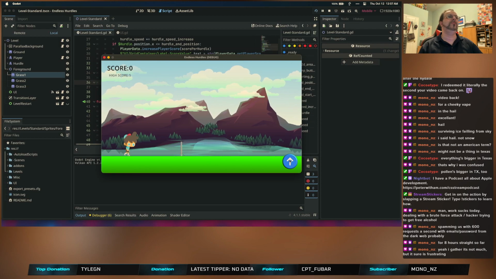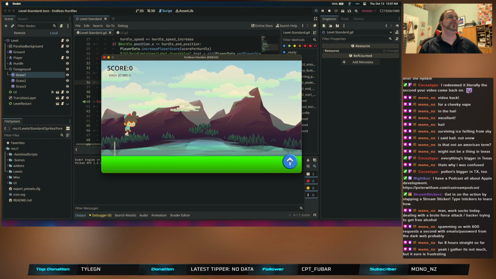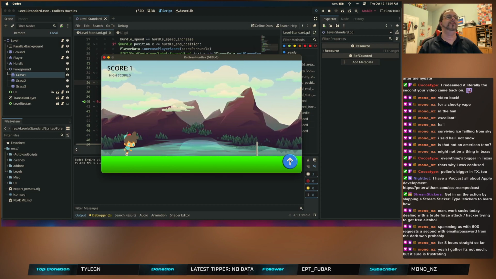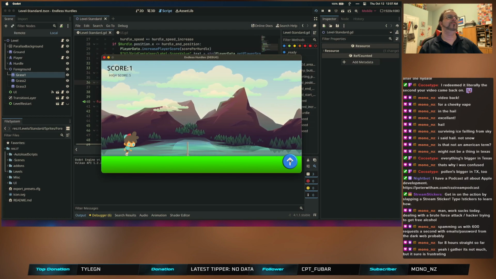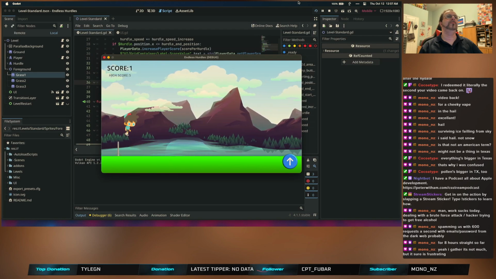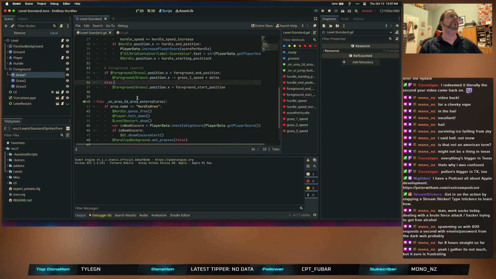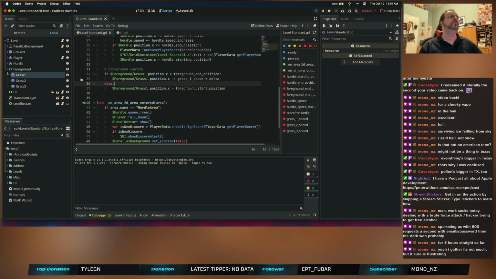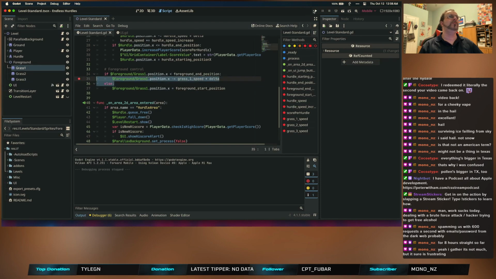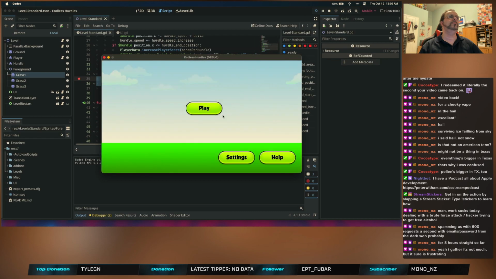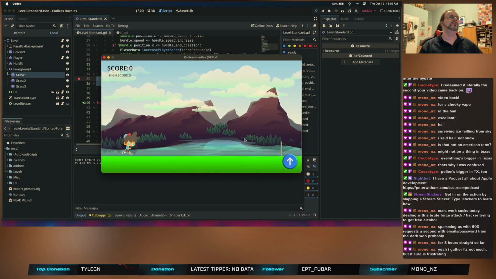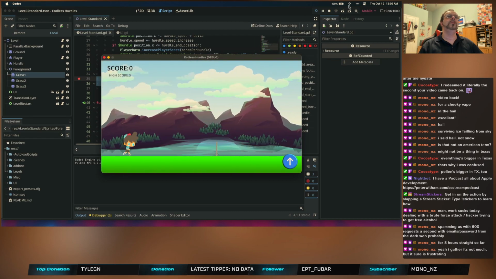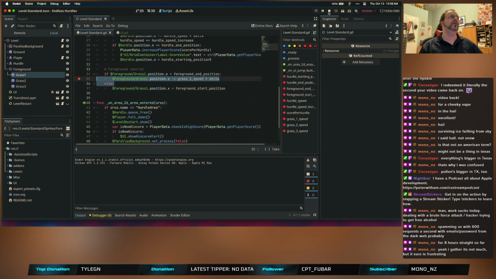I don't see any grass. Anyone else see any grass? Debug. Okay, we are not hitting that code.